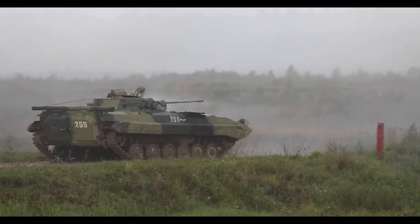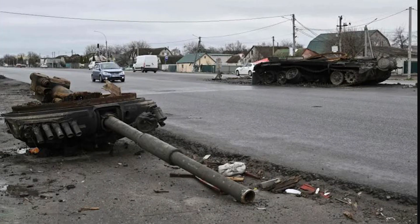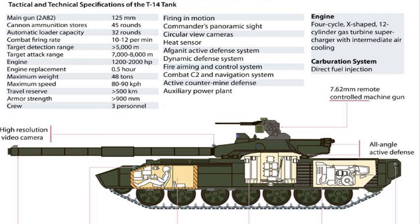T-80 tanklarının avtoyükləyici sisteminin dizaynı bu tankların məğlubiyyətinin səbəblərindən biri idi. Belə ki, tank vurulduğu zaman partlayış qüllənin alt hissəsində yerləşən avtoyükləyicidəki mərmilərə təsir edərsə, bu mərmilər də partlayır və tankın qülləsinin butulka qapağı kimi uçmasına səbəb olur. T-80-lərin ikinci böyük qüsuru lüllənin bucaq ölçüsü idi: tank yuxarı mərtəbələrdən və zirzəmilərdən atəş açan üsyançılara cavab verə bilmirdi. Sovet ordusu II Dünya müharibəsindən aldığı ağır şəhər döyüşləri dərslərini çoxdan unutmuşdu. Ümumilikdə T-80-nin sonrakı modellərinin zireh sistemi və hərəkət qabiliyyəti nə qədər ürəkaçan olsa da, klassik rus mərmi doldurma dizaynı səbəbindən bu tanklar ekipaj üzvləri üçün tamamilə bir ölüm maşınıdır. Amma yeni nəsil T-14 Armata tanklarında ruslar bu səhvlərini düzəltdilər: ekipaj üzvlərini qüllədə deyil, tankın ön hissəsindəki zirehlənmiş kapsulda yerləşdirdilər və mərmi bölməsini kabinədən zirehlı ara kəsmə ilə ayırdılar.